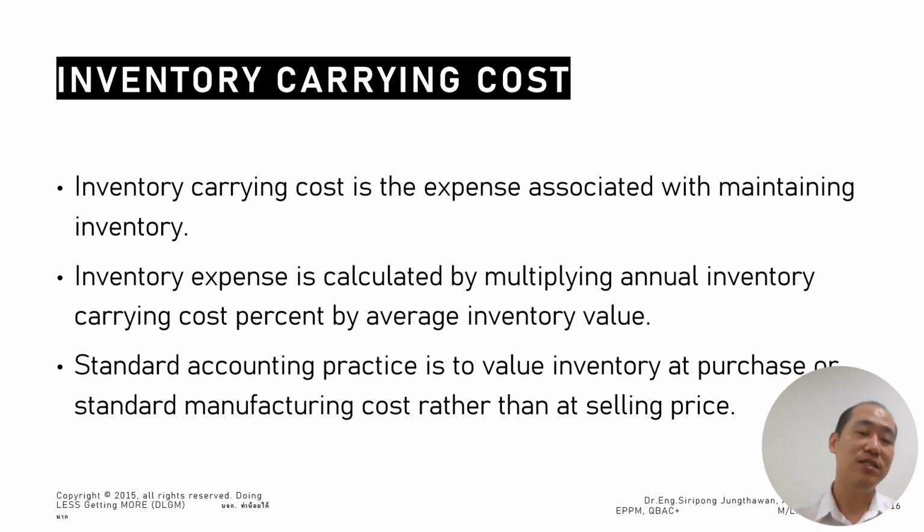And inventory carrying cost is the cost you have to expend to maintain inventory in your warehousing. Inventory expense is calculated from the inventory carrying cost percentage multiplied by the annual inventory cost. So it's like a percentage. When you have inventory of $100 and a 5% inventory carrying cost, you have $5 a year in inventory expense. The standard cost practice is to value inventory at purchase cost. The standard manufacturing cost is the same thing, so you have to compare them together.